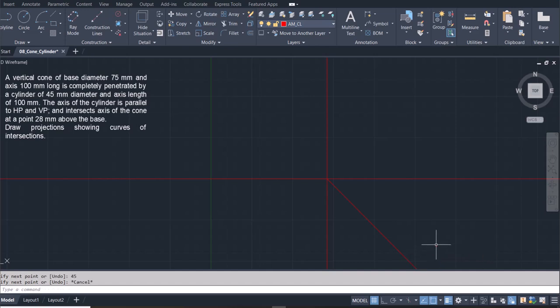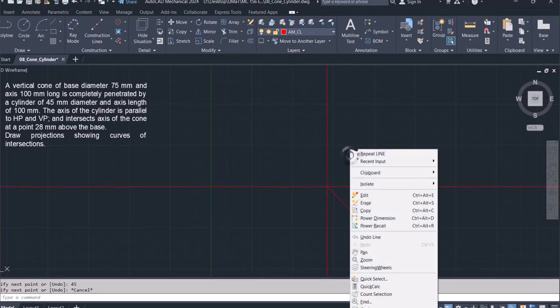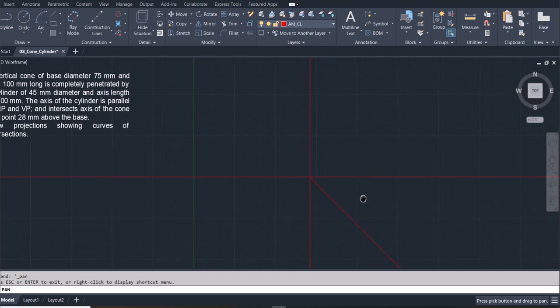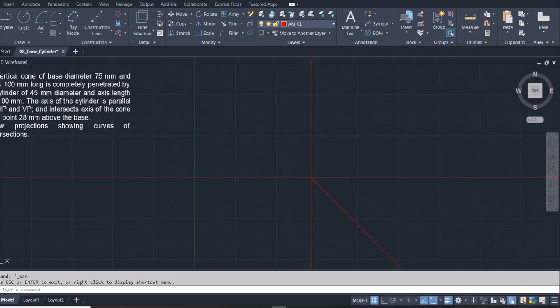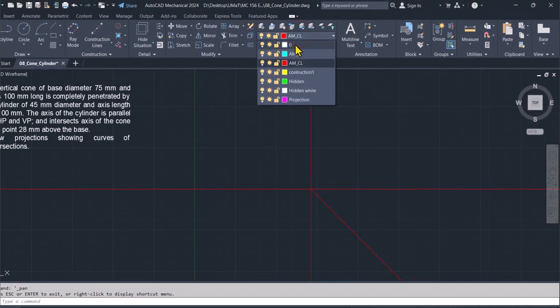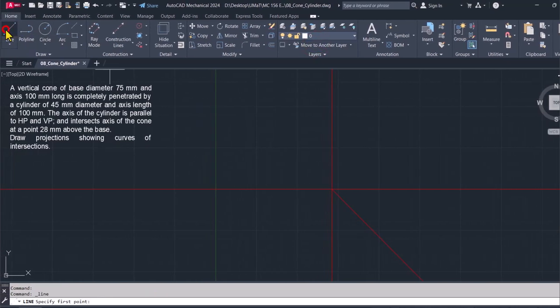A line just to indicate the mitre line. Then switch to layer 0.